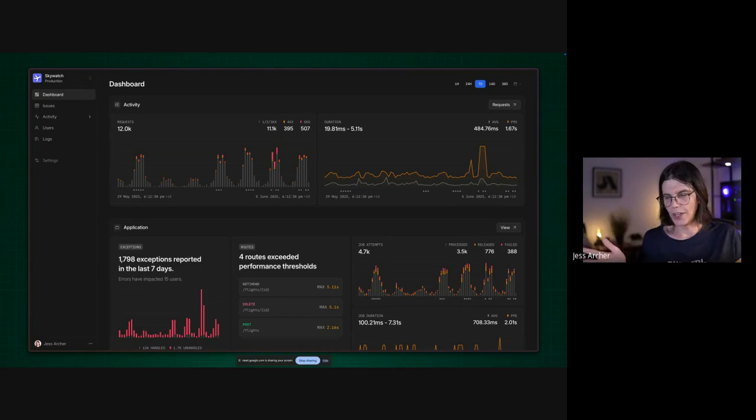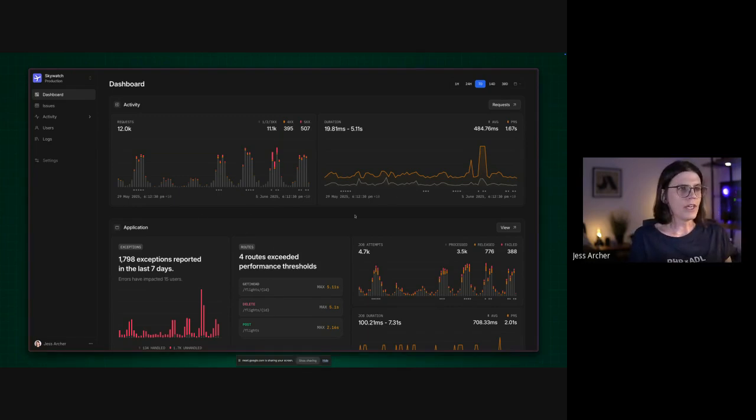So if you're looking at a log, you can jump to the request where that happened. You don't have to match up timestamps between different systems or anything like that. I'll go through a few of the pages, but I don't want to spend a lot of time going through it. But if anyone has any specific questions, we can dive into any of that.